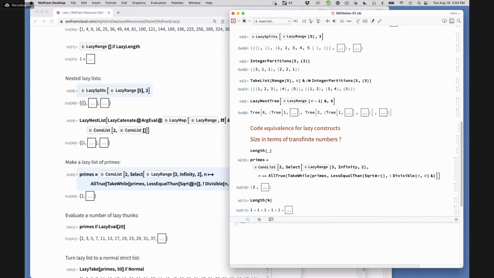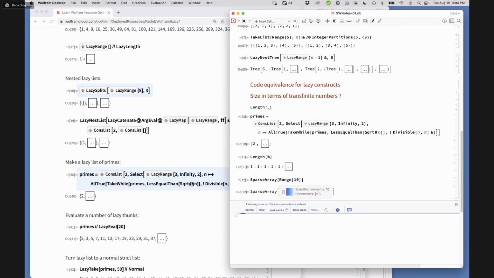Like with sparse array, right? If I say sparse array of range of 10 or something, I will purely get a sparse array. See what I'm saying? There's no partial normal of the sparse array. And actually, Stephen, for the same reason, I tended to stay away from nested lazy lists in my approach, because it's becoming pretty hard to control nested laziness, in that you have to understand which parts stay lazy and which parts have been computed. So my question to Nick is, why do you want something where it is partially computed like this? I mean, there's this very interesting debugging idea.